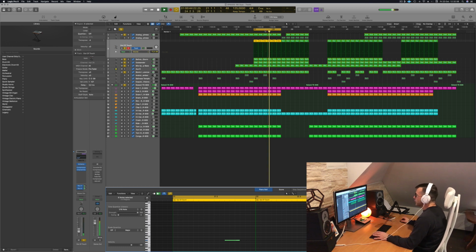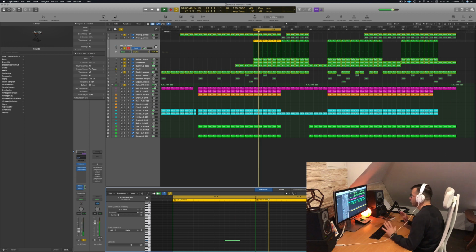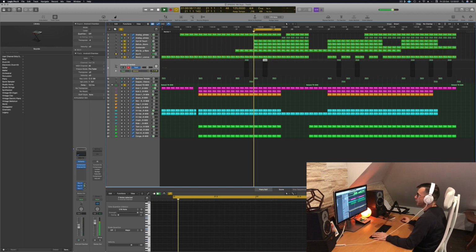Alright guys, I think this, oh no, there's some more elements down here. So once I'm done with this mixing part, at least for this part, I'm gonna be able to do some more arrangement. At least this is how I work. And then this part, oh, this is nice.